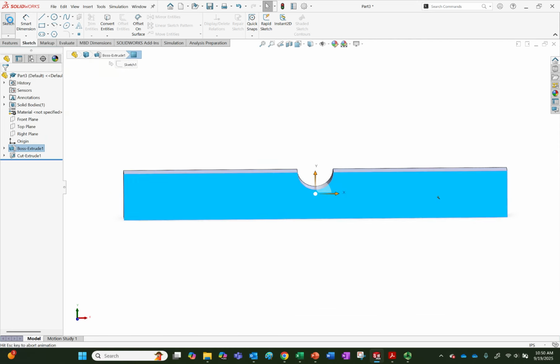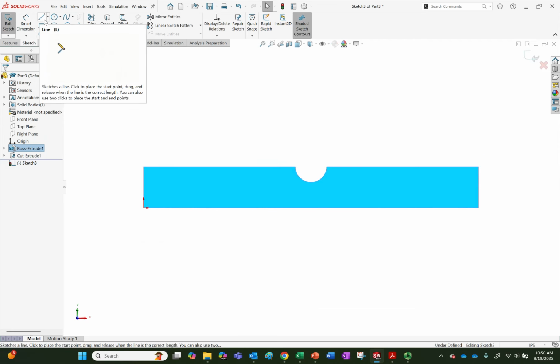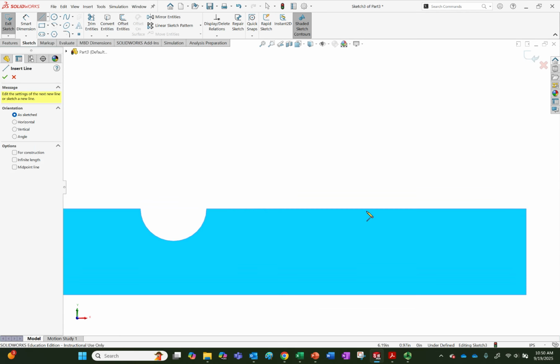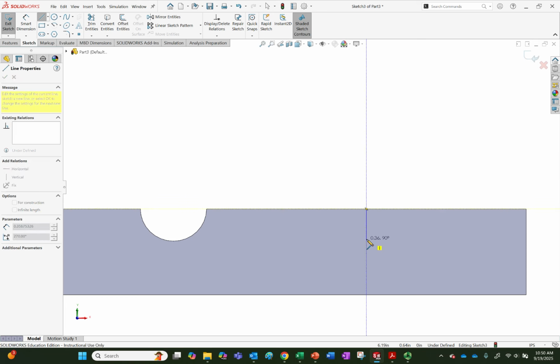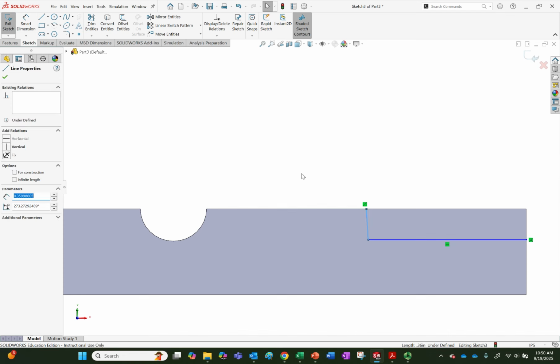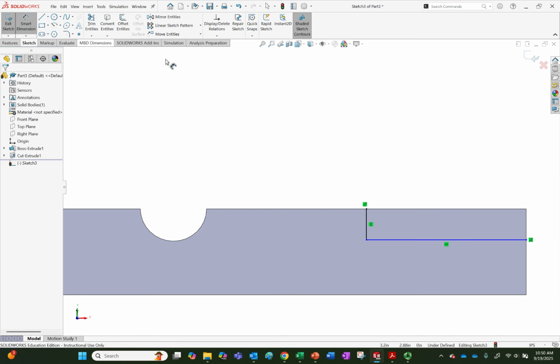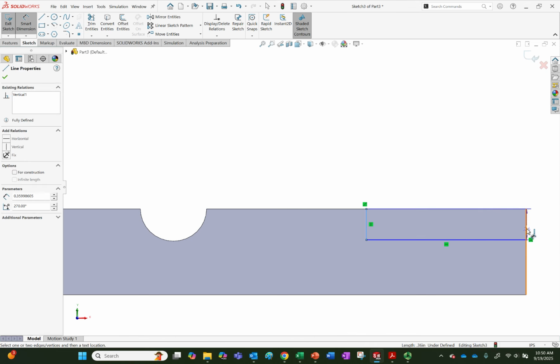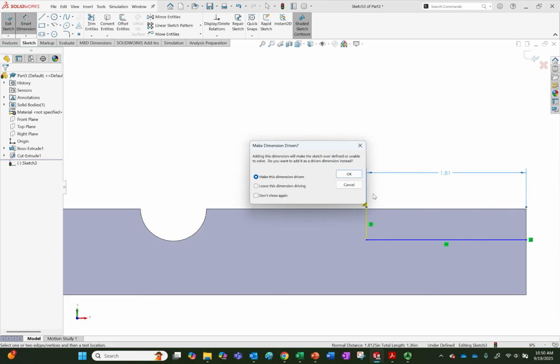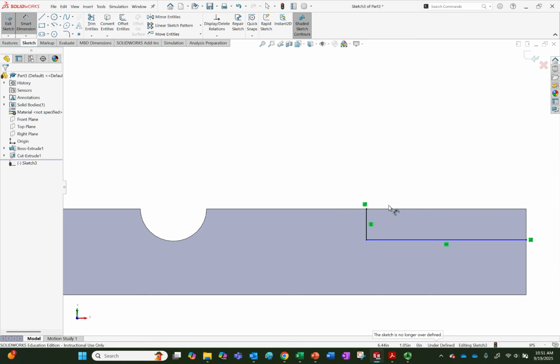Make a sketch on that face, and I will. Oh, that should be horizontal. Let's see, that should be vertical. Make it, click onto it. You can add a relation, and it doesn't really matter too much how far that is. Oh, I see. Okay, see, I accidentally made that in the middle. That's a good spot for it, so we're gonna leave it there.